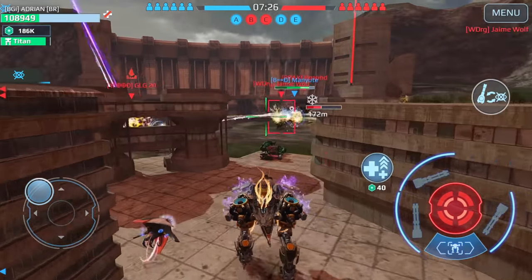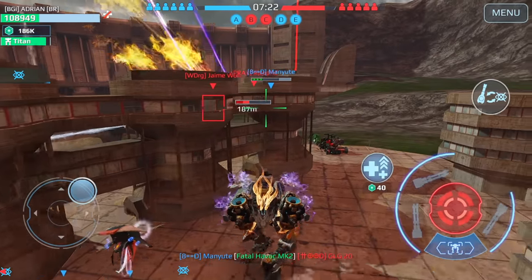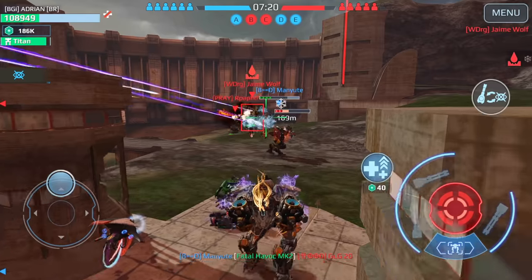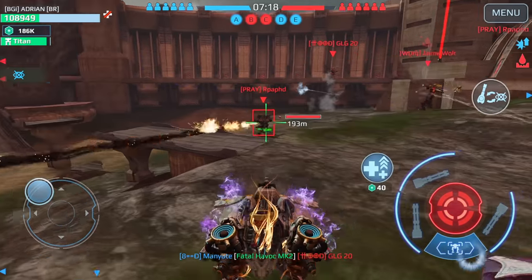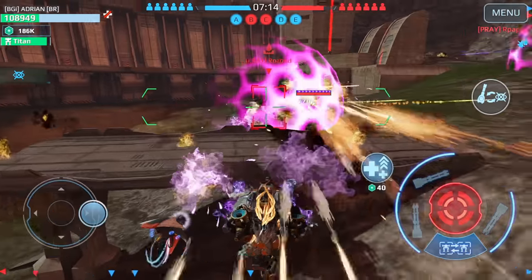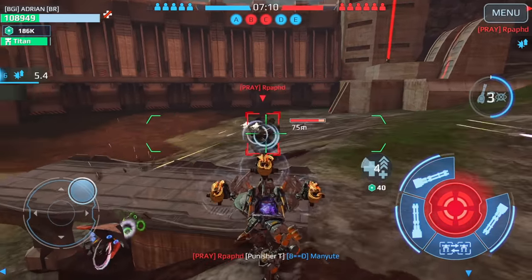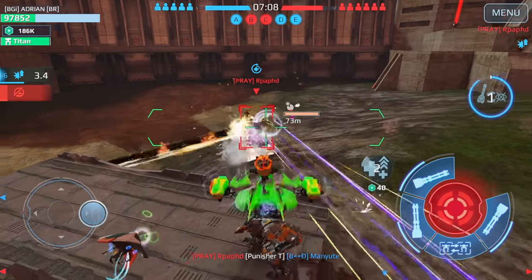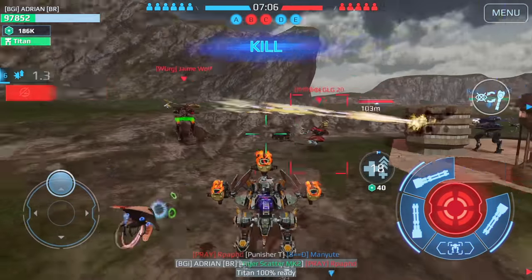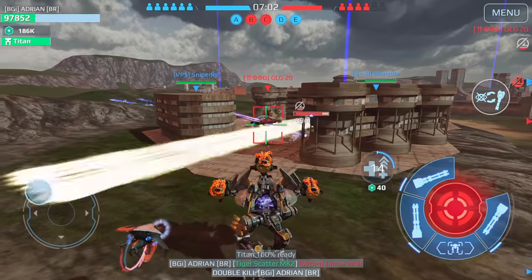I'm going to try to actually take out this guy. Well, maybe this one here. Let's try to see what these guys have back here. Maybe this guy. I'm just waiting for his shield to drop. And let's try to get him now. There we go. And this guy. And maybe this one here too.